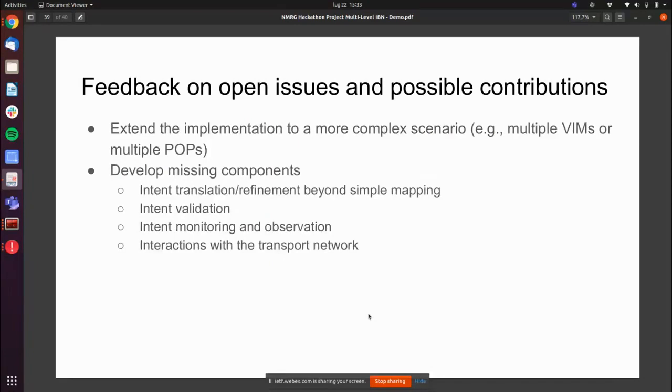Because as you saw, in order to check if the traffic was going through the path that we specified, we have to access all the VMs, start traffic, and capture on the intermediate VM. It would of course be better to have some sort of automated way of knowing that, and also a way to report to the user or to the intent layer, depending, if this is not working anymore.